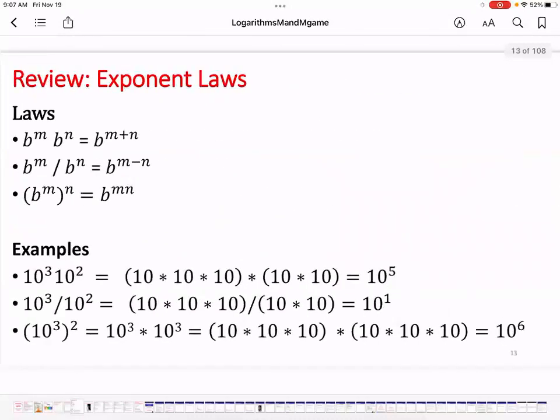You should be comfortable with a lot of the properties of exponents and logarithms. Just because it's been a while, if I have b to the m times b to the n, it's b to the m plus n; you just add the exponents. And there's a nice interpretation: I have m copies of b followed by n copies of b, so I have m plus n copies. This all makes sense, at least if m and n are integers. And then in a real analysis class, you justify extending this. Similarly, if I have b to the m raised to the n, that's b to the m times n.